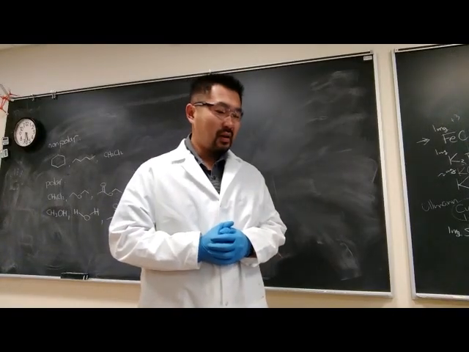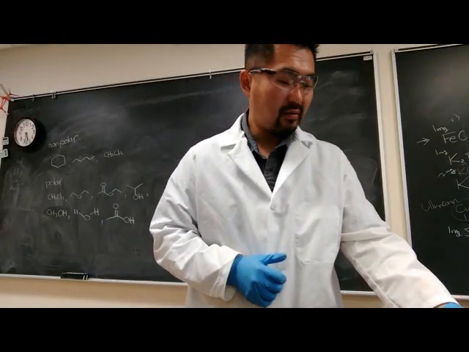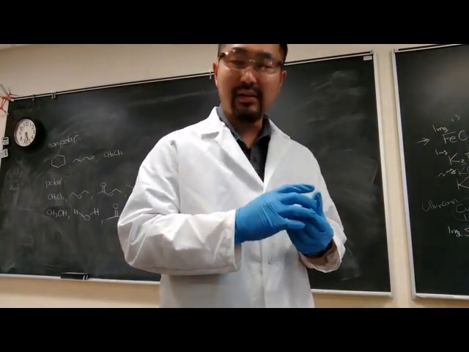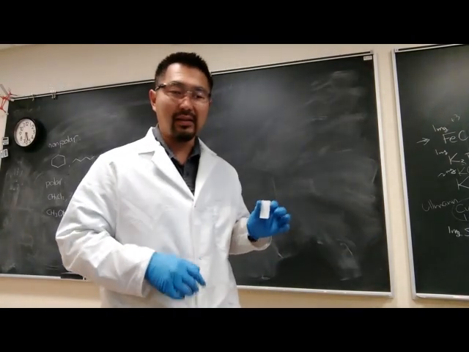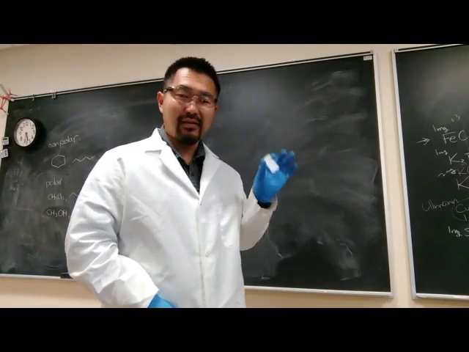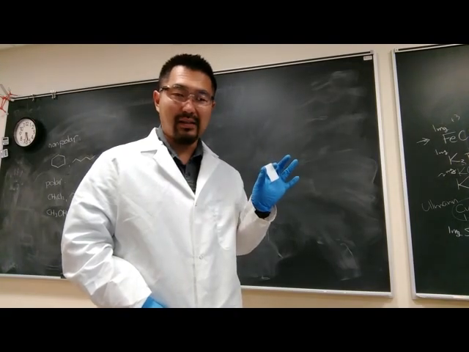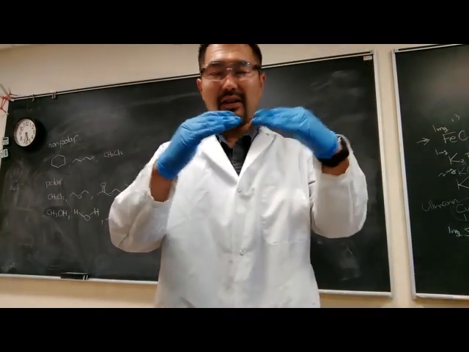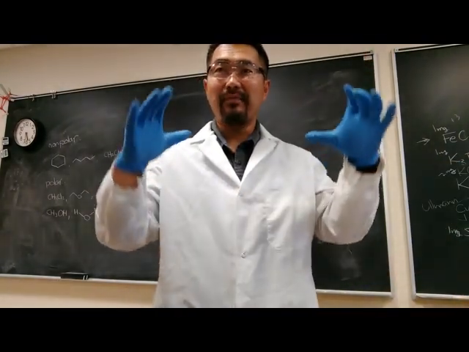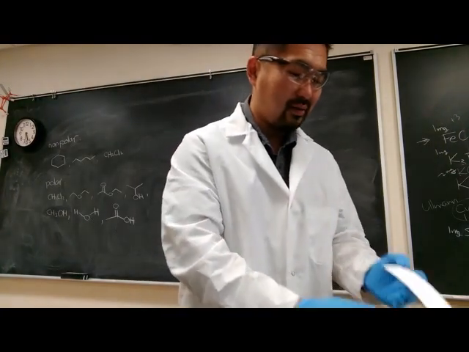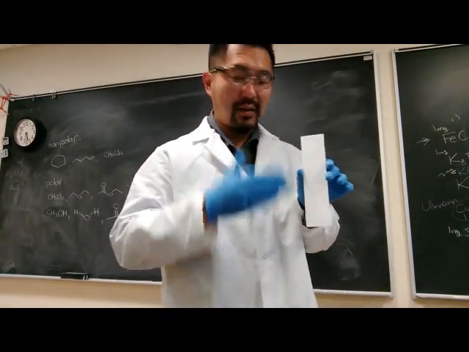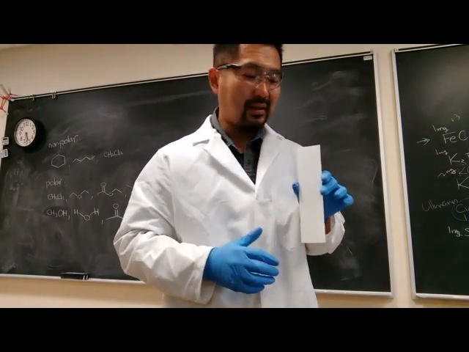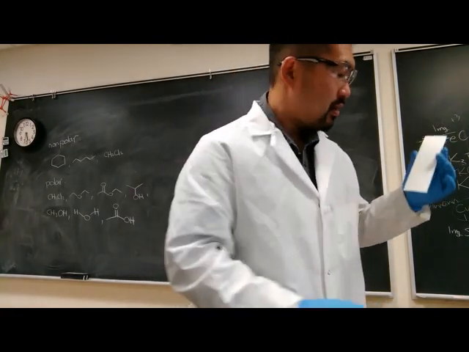We want to analyze the unknown compounds and identify them using the TLC technique, or thin layer chromatography technique, today. What we want to do first is to obtain a TLC plate. TLC plates usually come in a 20 centimeter by 20 centimeter square, but that should have been cut into 4 strips of 20 centimeter length and 5 centimeter width for you. If not, let me or the lab assistant know.